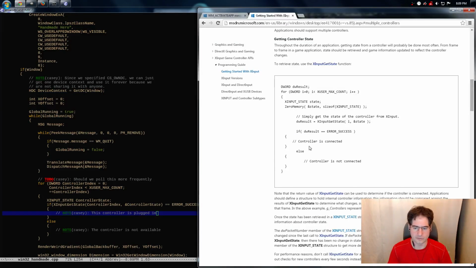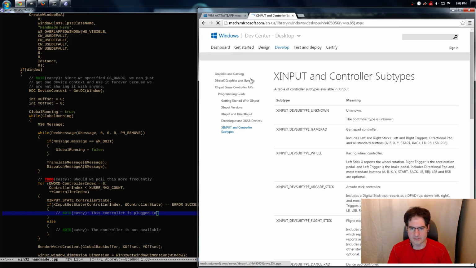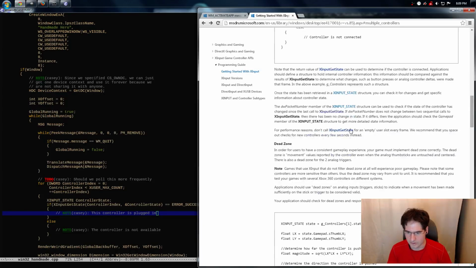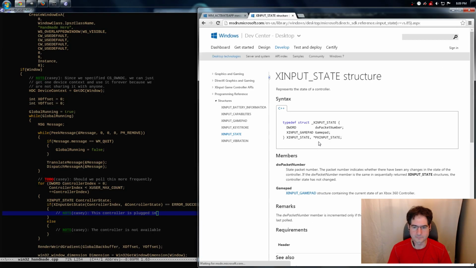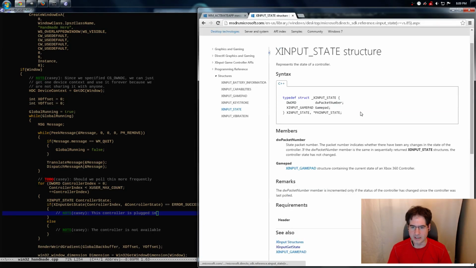Okay, so all we're going to do here is look at this controller state. We're going to take a look at the sort of things that we can get in it. And if we go in here, let's see, there it is, XInputGetState. So you can see what it's got here. It basically has a packet number. And again, remember when I was saying just a few minutes ago that there's a concept of the device sending you pieces of information, or being polled at a certain frequency and that sort of stuff. Well, this packet number basically increments every time we know about the state of the joystick changing.